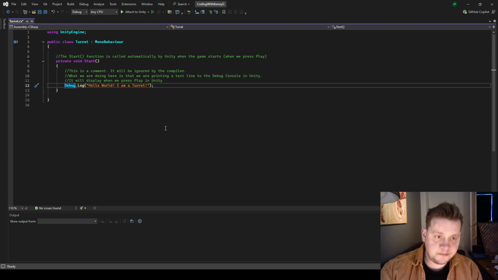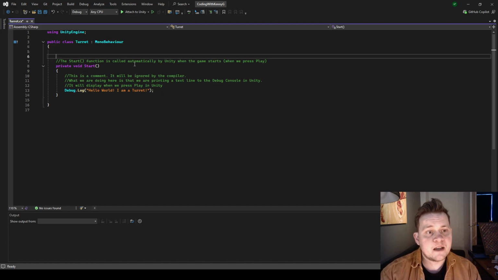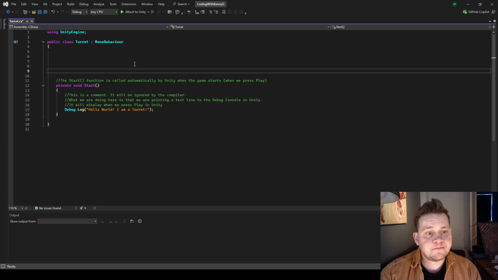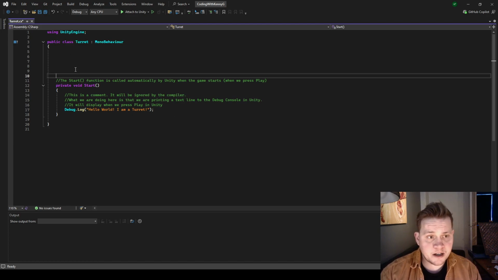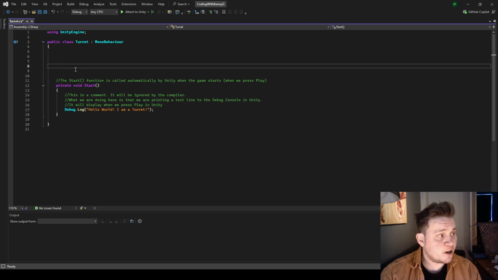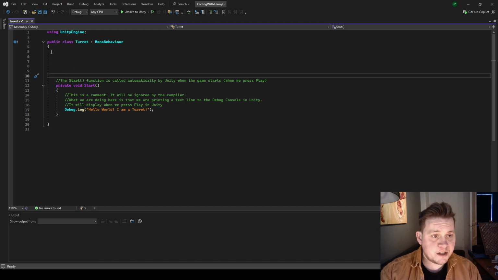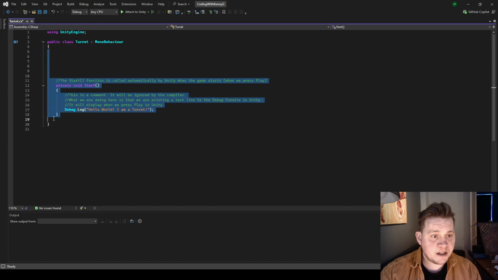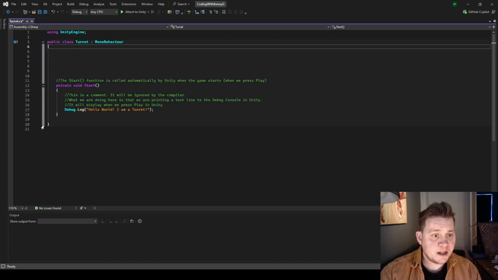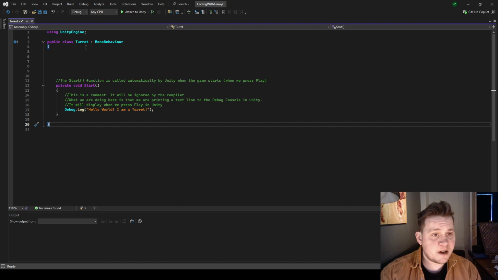So, in the last episode, we wrote the start function down here. And we're just going to keep that for now. We're not going to touch that. But I'm just going to give myself some space up top here. We're still going to have to write code within the opening and the closing curly brace of the class called turret.